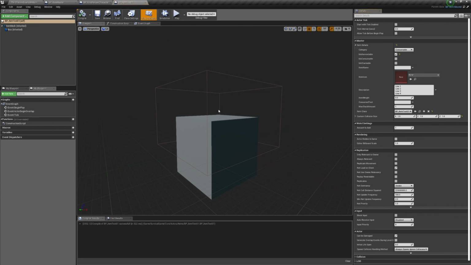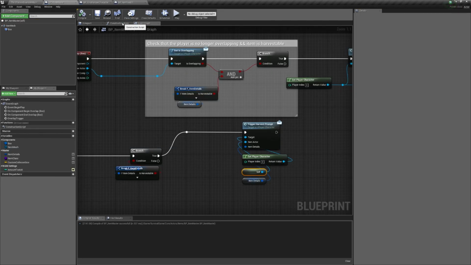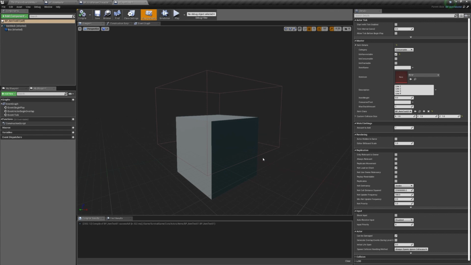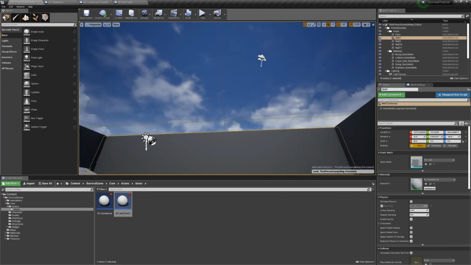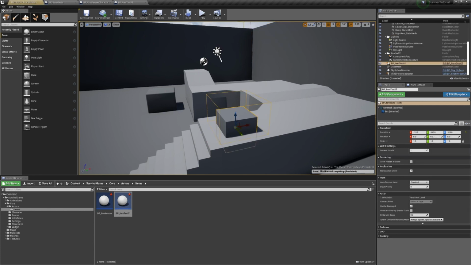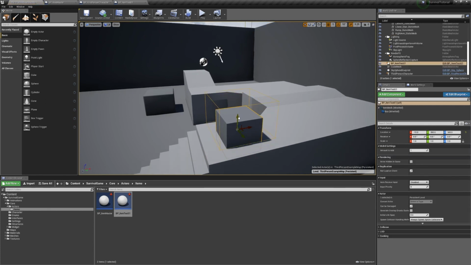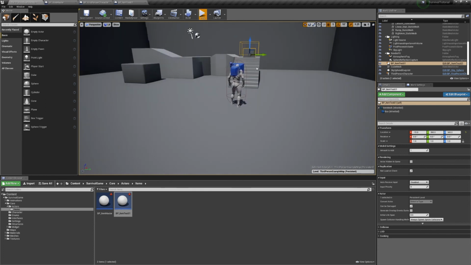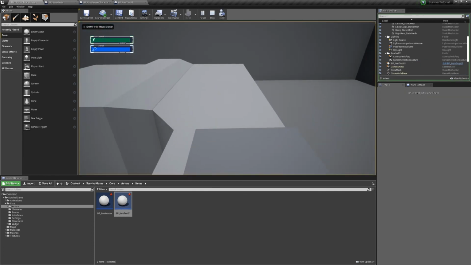I will clean up a little bit on what's going on with the fact that it's raised too much. That is from our move. So if we go back to our item master, go to our construction script, that is due to this. It's added in because for something down the road it is needed. Let's just go into our map though and place our item test into the world. I'm just going to raise it up a bit. And now we're ready to test and see if our item actually is triggering the response.